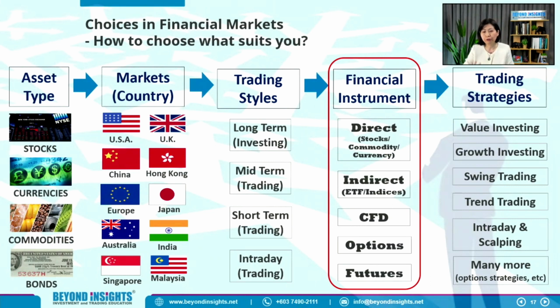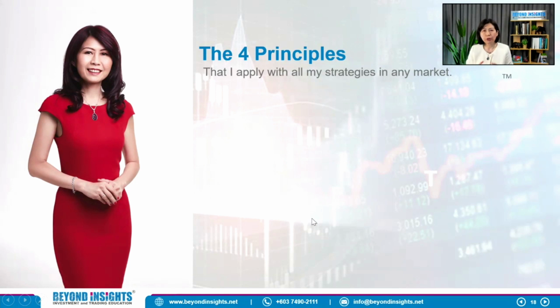So if you're interested to find out more, right, this is just a high level big picture. Each one of these can be a big topic by itself. Right? And so let's move on to the next slide here. How do you approach it once you choose, let's say, the stock market and a specific trading style? There are actually 4 basic principles that I use, right?